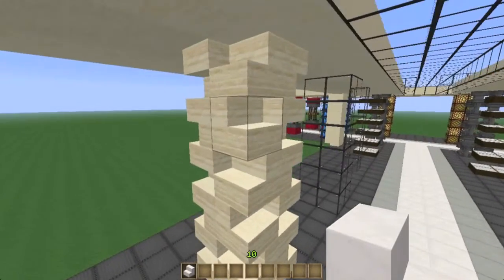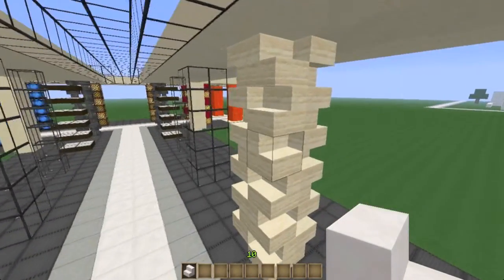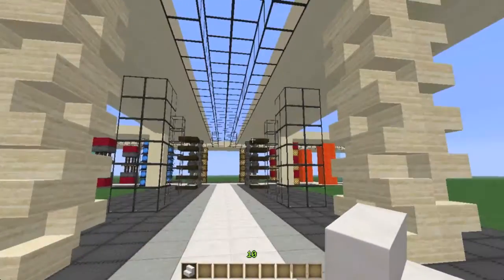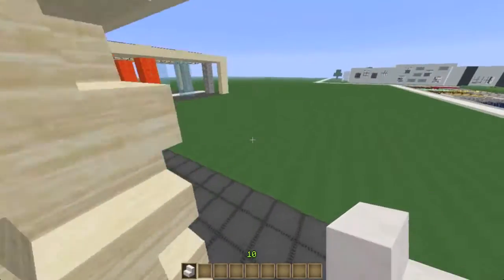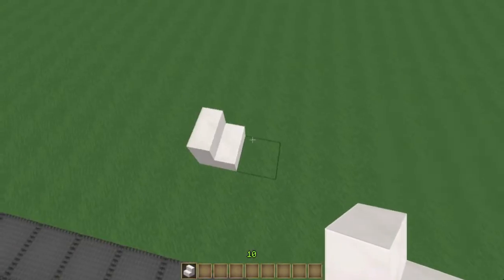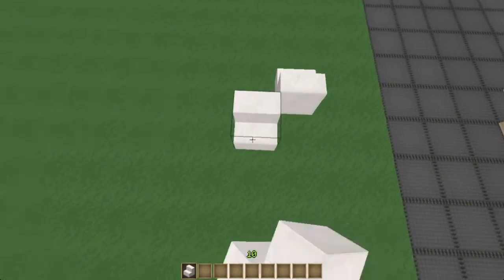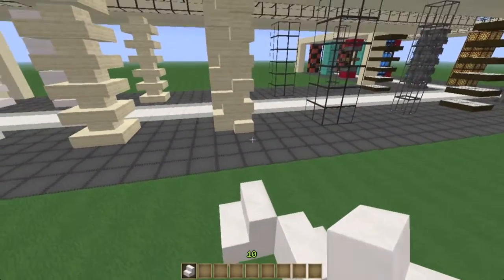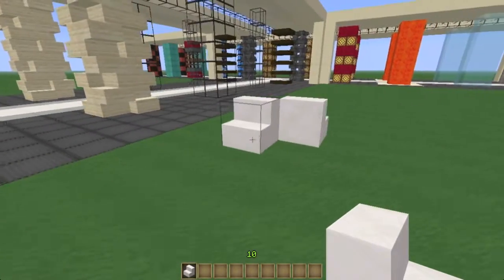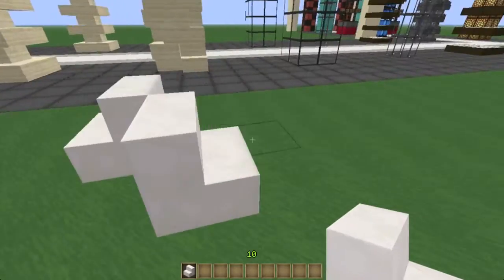This one right here is also made with stair pieces. I could see this maybe in an ancient area or maybe an Egyptian kind of area. And I'll go ahead and show you how I did this one as well. Basically, I put a stair piece like this, a stair piece like this. So you have that, and then on the opposite sides, let's make sure I did this right. Yes, on the opposite side of, so here's the stair piece.